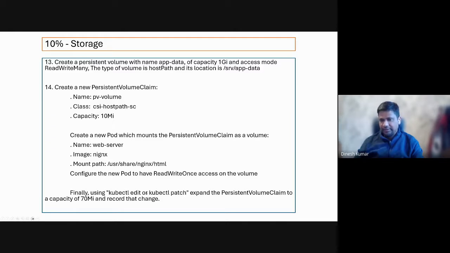You can edit the PVC and give the size, and it will work. Keep attention to this one: they will ask for specific ReadWriteOnce or ReadWriteMany, and if you miss that, you won't be able to create the PVC. The PV is created with specific permissions, and you have to follow the same for the PVC.